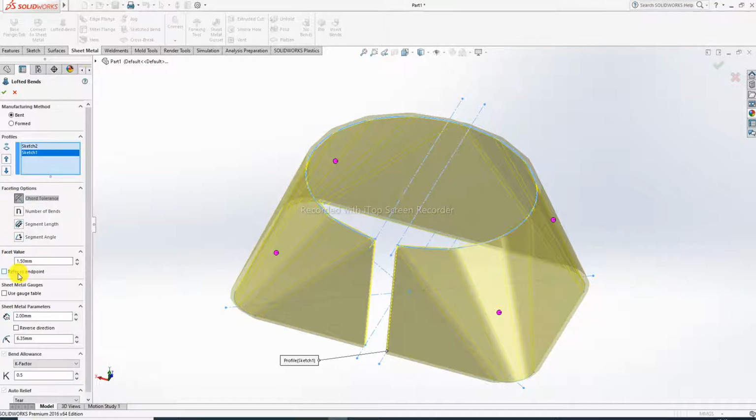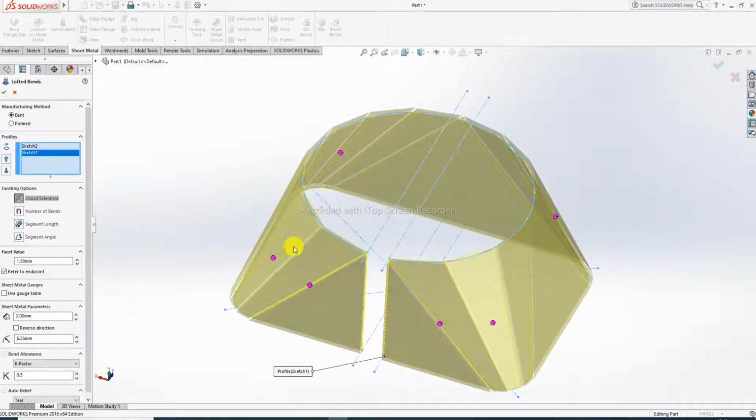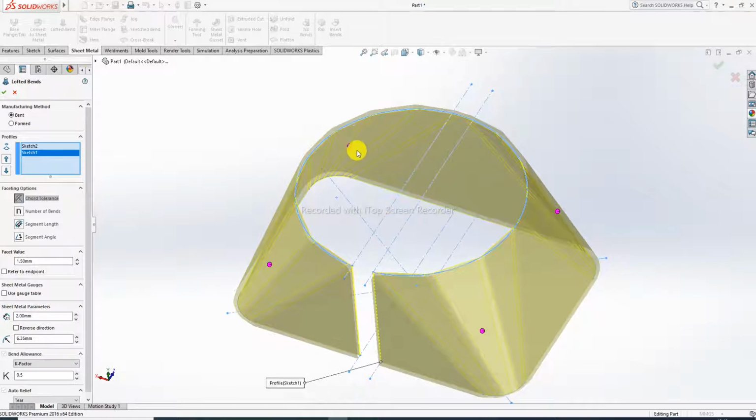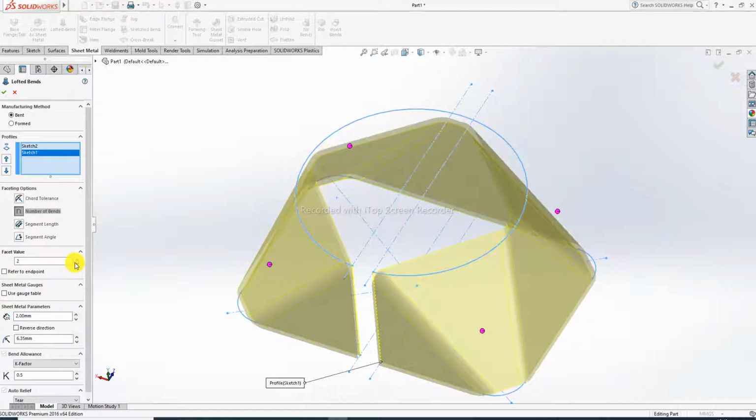Okay, click the refer to end point here, and this point also. Okay, 1 2 3 4 5 6, but when the refer to end point is clicked, then all are four points. Okay, all is correct, and the number of bends is 3.